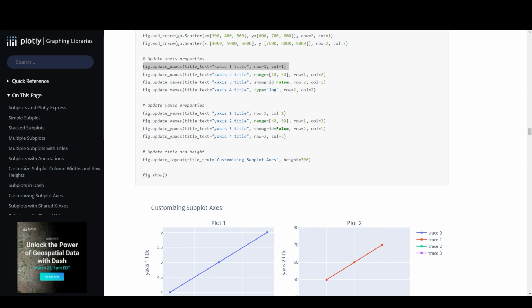Go dot scatter. This right? Scatter. I think this is what it is. So we do a go dot scatter, and then I think I have to say row 2. There's no way this is going to work.